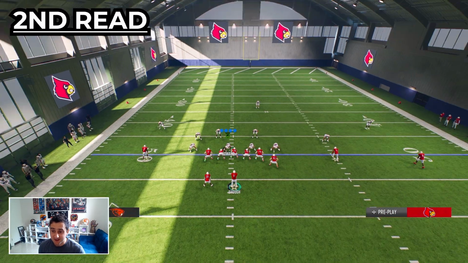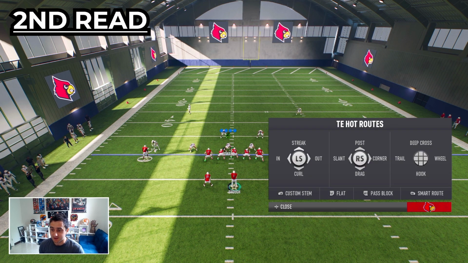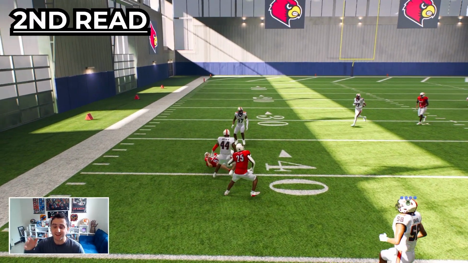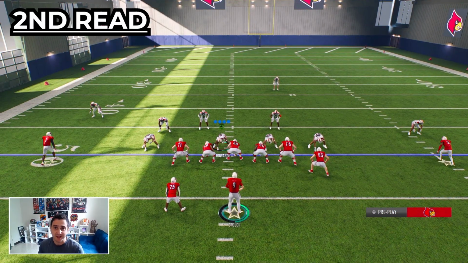Now, the drag is also good against man coverage, like I said before. So right now, we're in a Cover 2, and you're going to see when I set up the play that the drag could definitely create separation, and we can throw it to him in stride to the outside and get a ton of yards after the catch, just like that. Right there, we got about 15 yards, so that drag is very powerful.